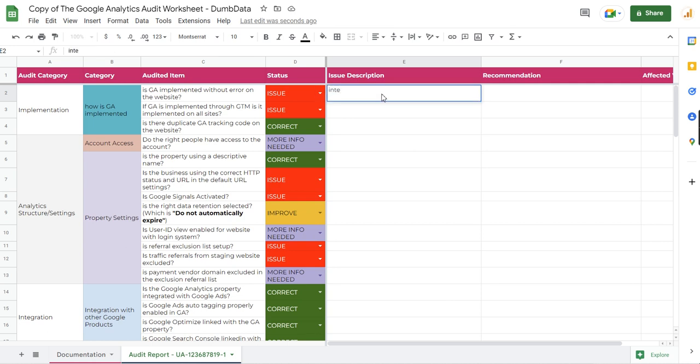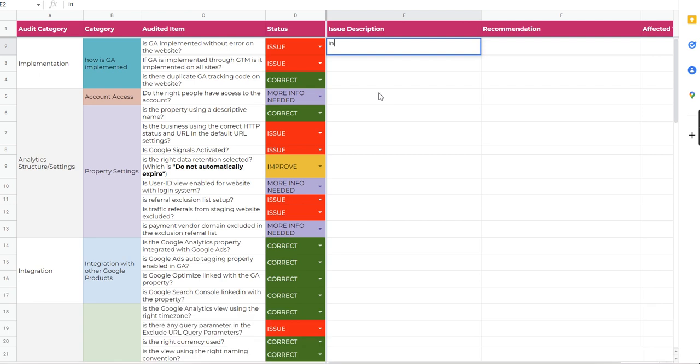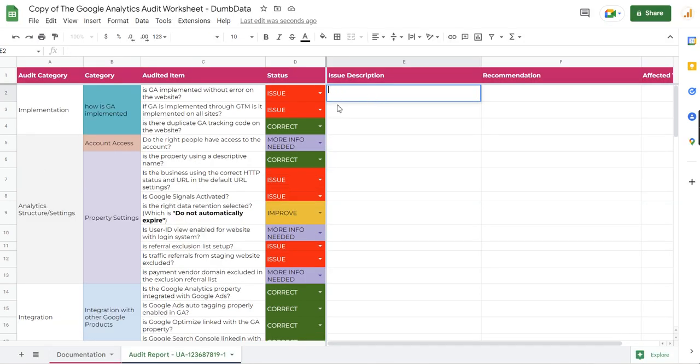Integrate GA, it is not on this particular page. Let's say, for example, GA is missing on a particular page, GA is missing on page ABC. So all you have to do is implement GA through GTM, since GA is implemented through GTM. Implement GTM on that page, so implement GTM on page ABC.